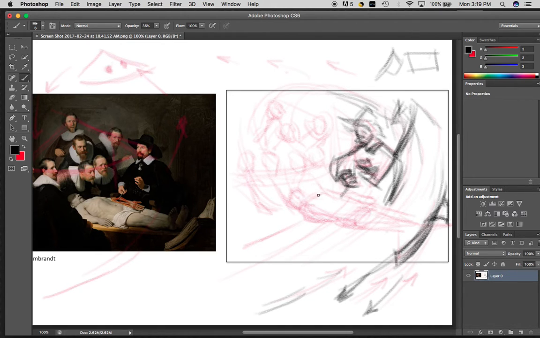And we'll begin to just gesture in the cadaver. The rib cage in through here. So the cadaver is interesting.